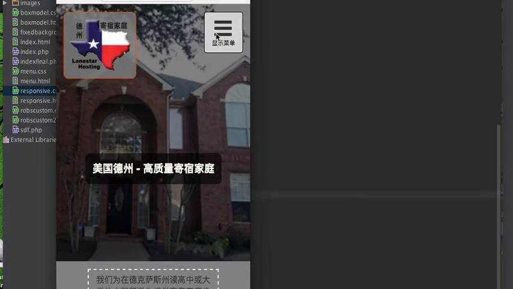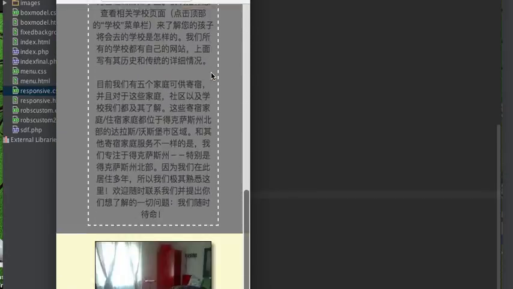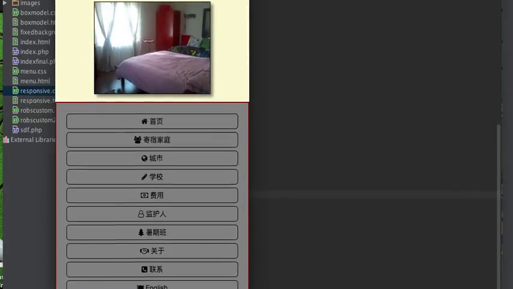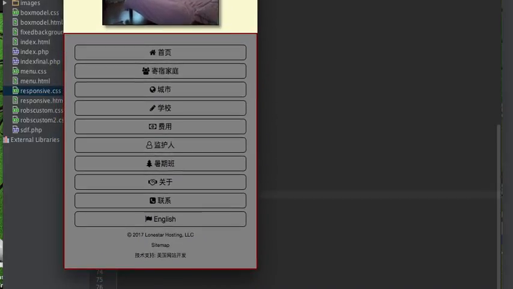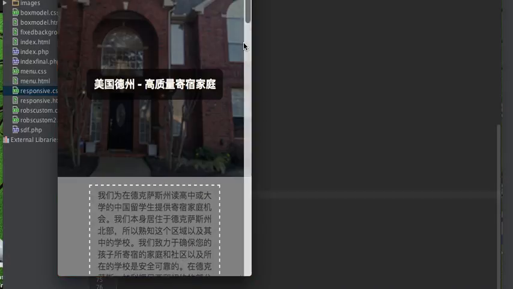So in the next video, we're not going to build a menu like this one, because we need some JavaScript to do that. But actually, there may be some convoluted ways of doing it without JavaScript, but we're going to wait on that part. But in the next video, we're going to build a menu like this, just with CSS and HTML. Okay.